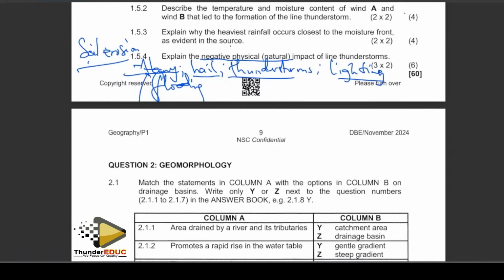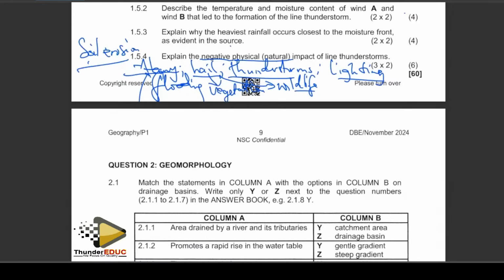It's on the natural environment. Soil erosion is a natural phenomenon. It's affecting soil as a natural resource. So relate the weather element to a particular aspect of the natural environment. Or you can talk of hail. Hail can damage vegetation. The natural vegetation can be damaged. Natural vegetation is damaged by hail. Or talk of wildlife, like birds. They can be killed by hail.